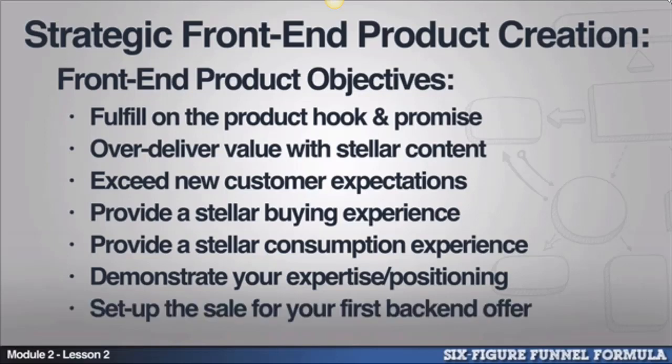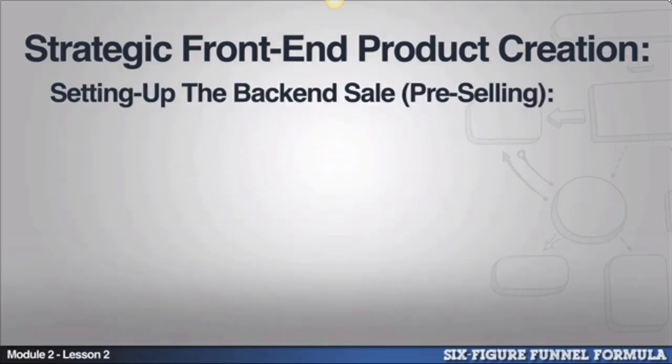And like I've already said, and I've drilled this into you, the objective of the front-end product is to set up the sale for your first back-end offer, the next offer that you're going to make to new customers. So let's talk about some simple techniques for setting up the back-end sale, or what is commonly referred to as pre-selling. These are the things that I want you to think about when you are strategically creating your front-end product.